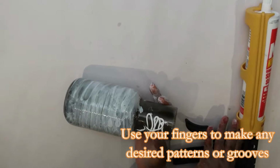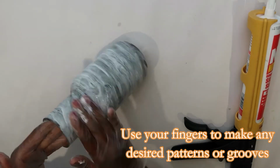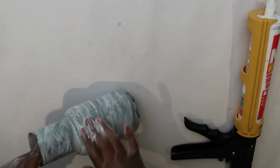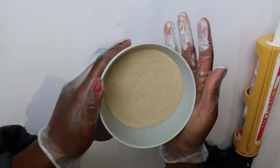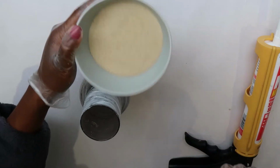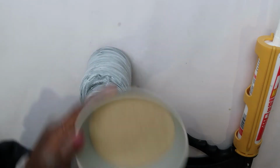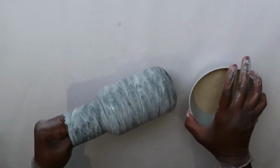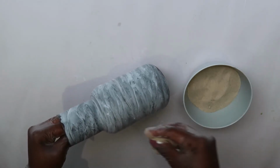Now a great thing about this silicone is that you can use your fingers to make patterns and grooves into it, so you can achieve your desired effect. Then the next step is actually getting the texture on. I used some play sand that you find in sand pits. It was quite fine, and looking back, I think I should have used a bit thicker sand, but it was fine. This step is about applying it liberally all over the vase.